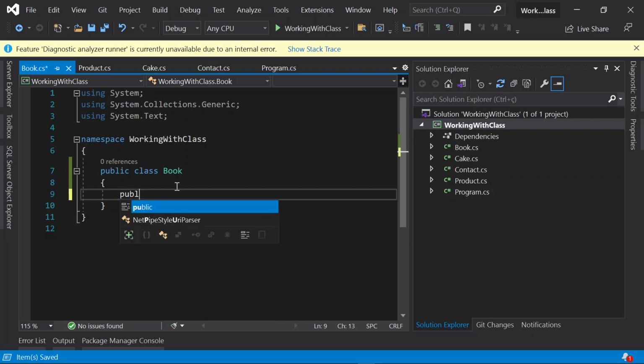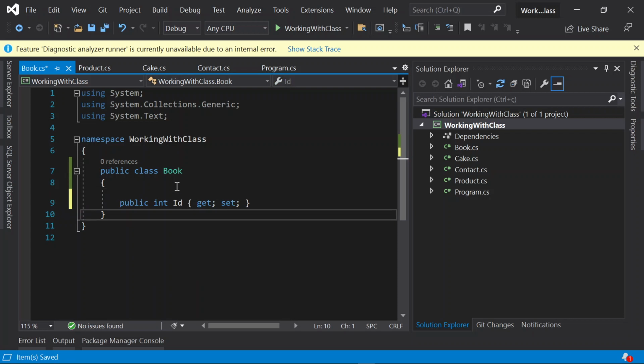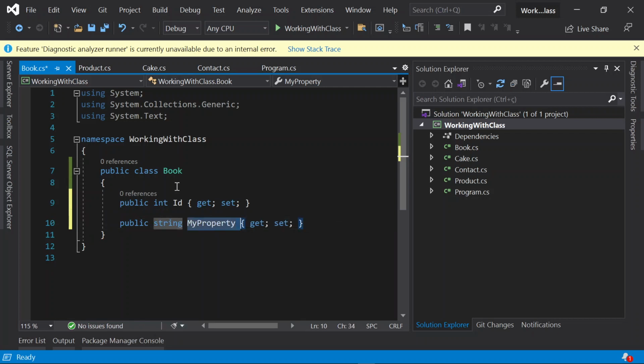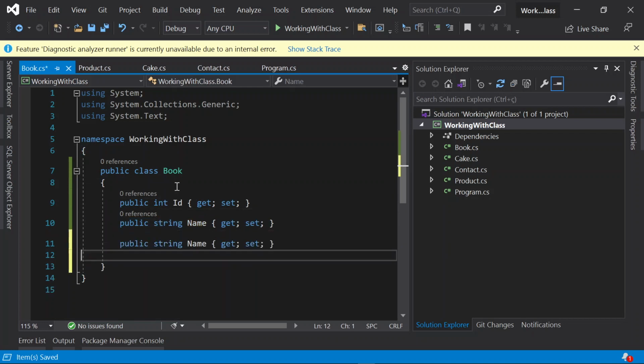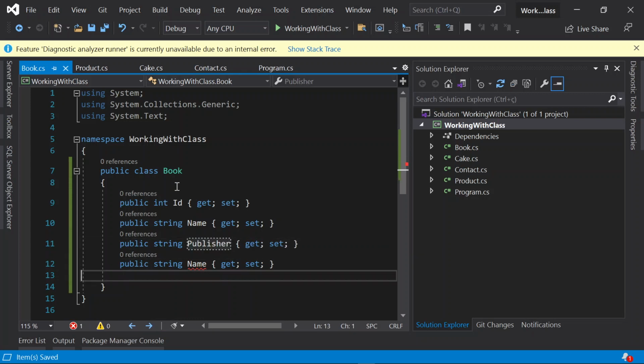So I have the ID for my book, and I could have the name, a string type property for the name of my book. Let me copy and use it for more properties. I usually like to have the publisher for my book and the author.